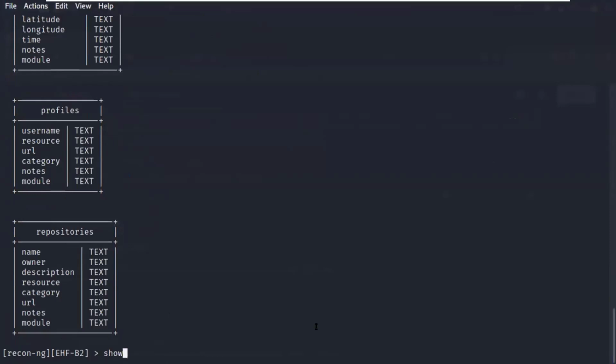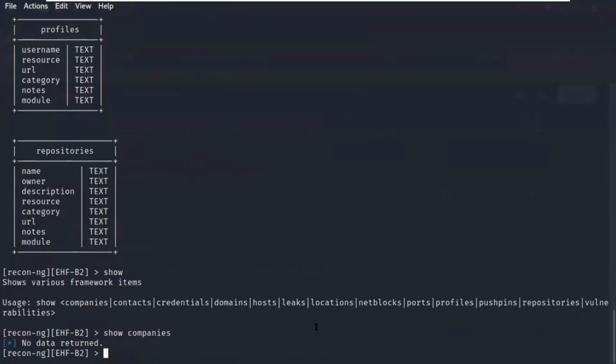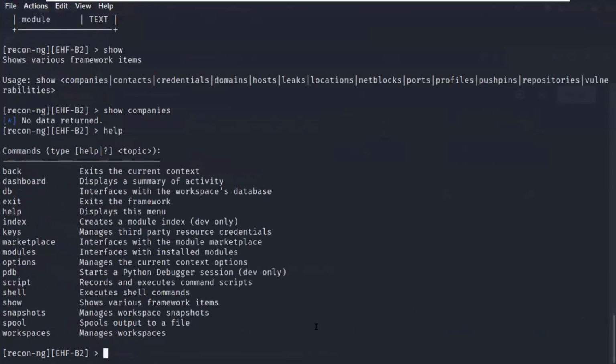So what I have used is show. Now, if I want to show something specific, I can click here, show, I want to know about the companies. Click here. Yes, still now I'm not having any data because I have not performed any search operation till now. When I perform, I will get the options, otherwise not. So I have seen shell. I have already told you how to execute shell. I have executed the shell clear command.